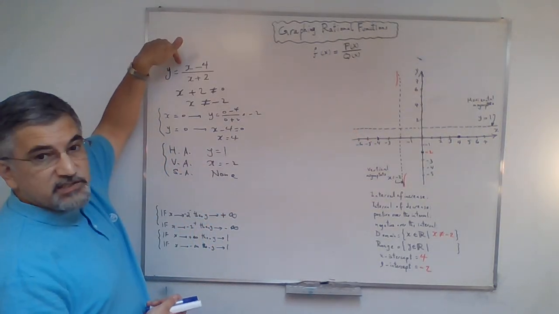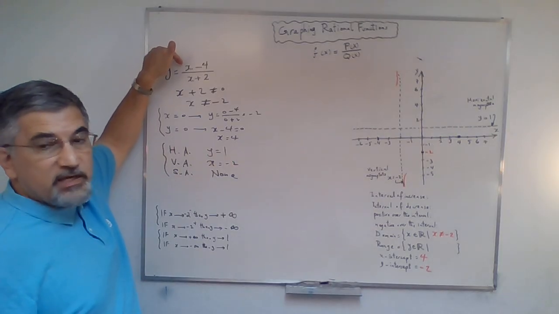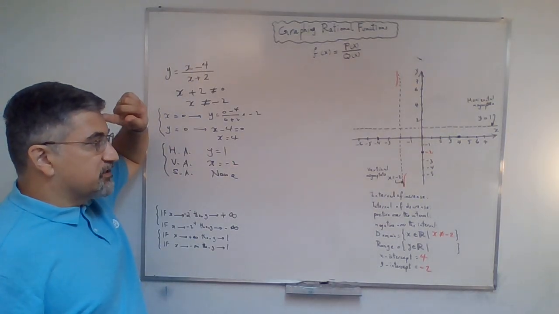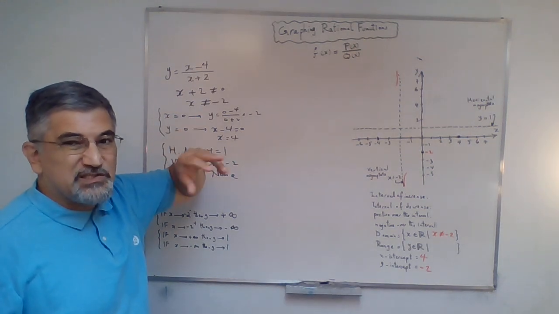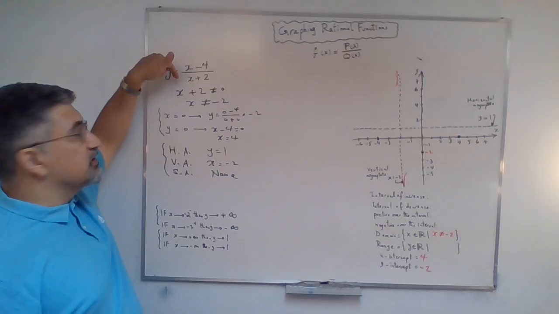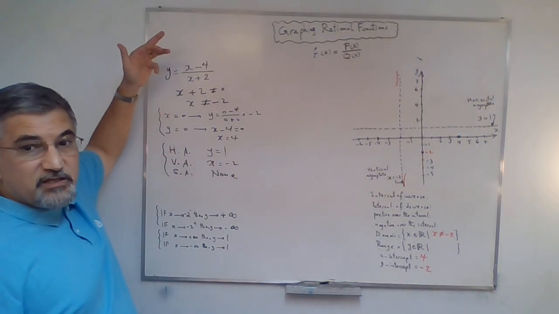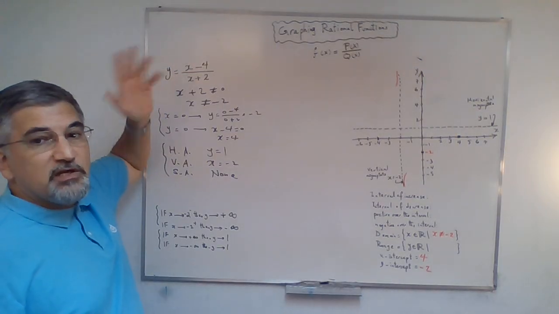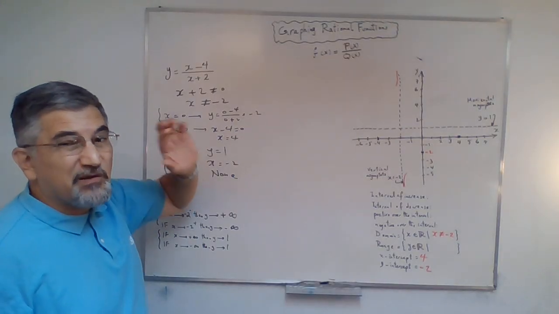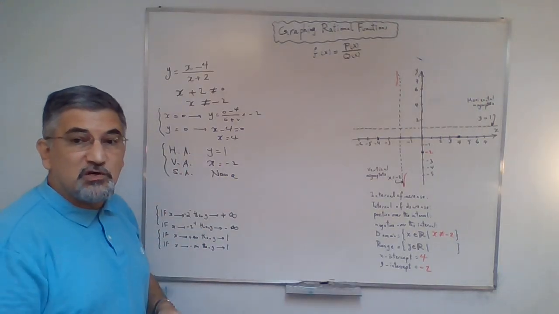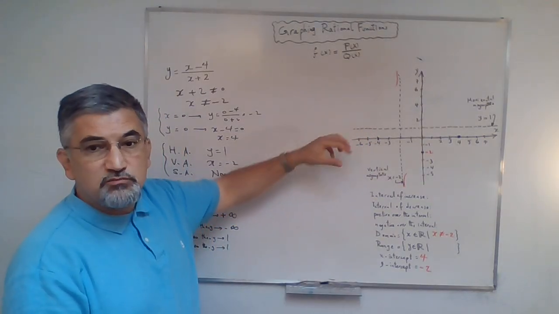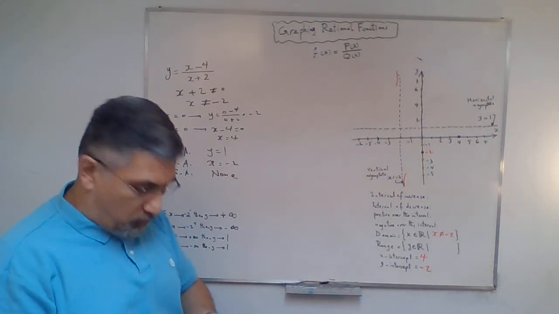If you plug in here, for example, 10 million minus 4 divided by 10 million plus 2, you will end up with a number that is very close to 1, but it's less than 1, such as 0.99999. But if you plug in -10 million minus 4 and then -10 million plus 2, divided, find the answer, it's going to be again a number very close to 1. But this time it's going to be 1.00001, something like that. So a little bit more than 1, which means that on the left-hand side, the graph approaches its horizontal asymptote from above and not from below.